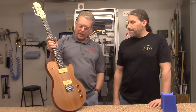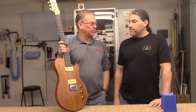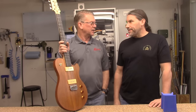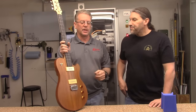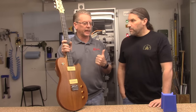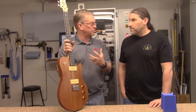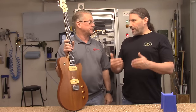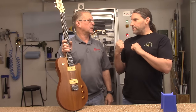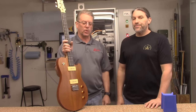Obviously, there's stand out. I would say one of the most important things to understand is it's a CNC, right? A CNC does what it's told. It's zeros and ones, right? It's not Terminator yet. Not yet. But it does what it's told, and so it's really up to the technician, the operator of the PLEK, to really capture the essence of what the player wants and then make the adjustments to achieve that. So they have to know what they want and then they have to be able to verbalize that to you. Exactly. And then you translate that into machine language and then the machine does what it's told. So that's the critical thing.